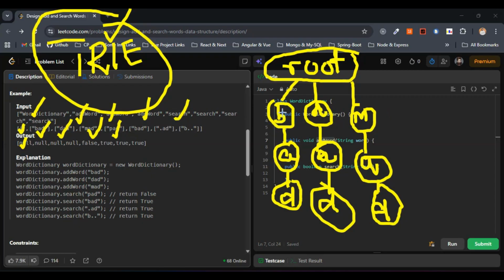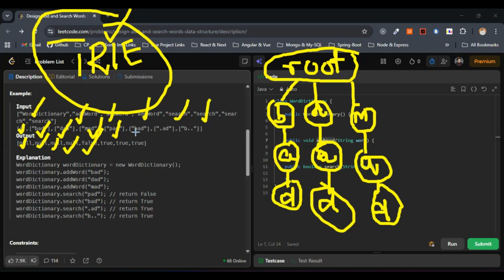No. The words in the trie start with either B or D or M. So pad is not present, and the return value of search is either true or false, so we have to return false in this case. The return value of add word is always null, so this is fine. Now we have false. I hope this part is clear.